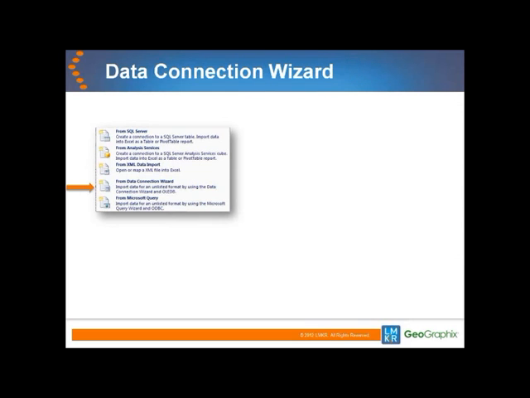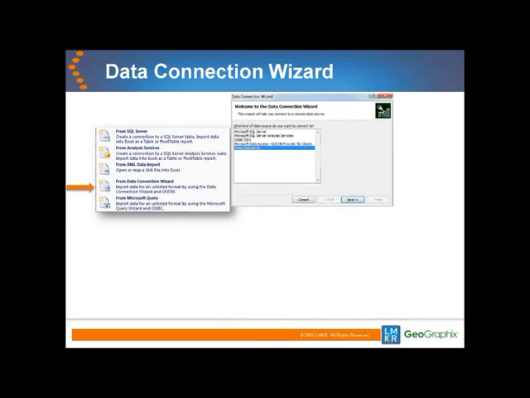And the fourth option is one of the most powerful ones, where you could import data from an unlisted format by using the Object Linking and Embedding Database, commonly known as OLEDB. I would like to show you an example of how to retrieve data from the Data Connection Wizard. You first choose the other advanced option for creating a connection to a data source.